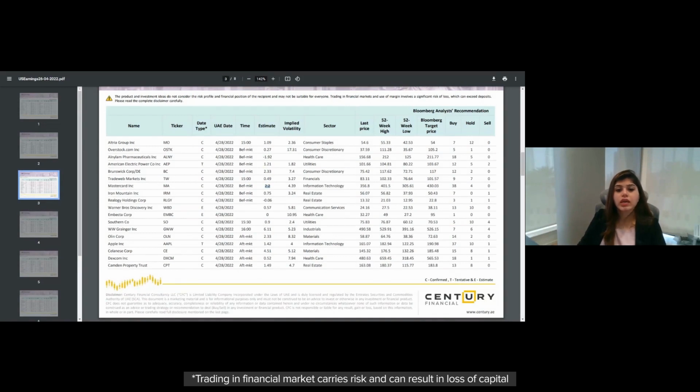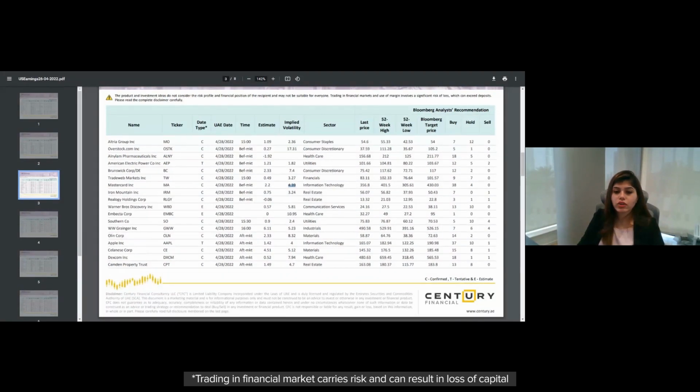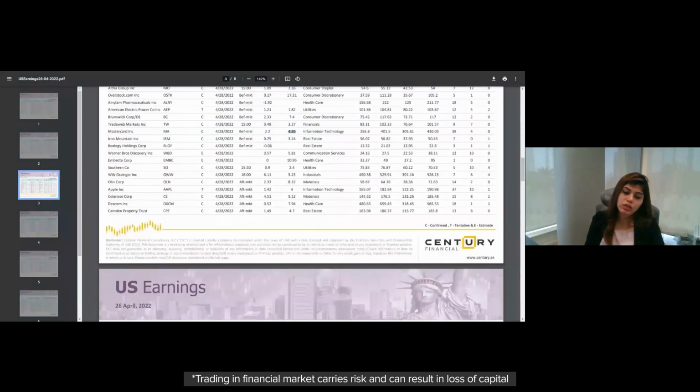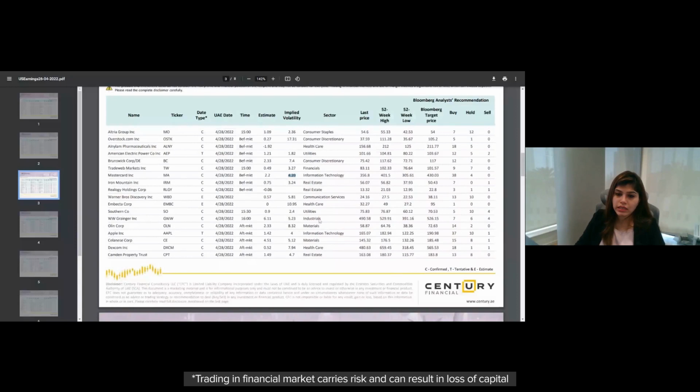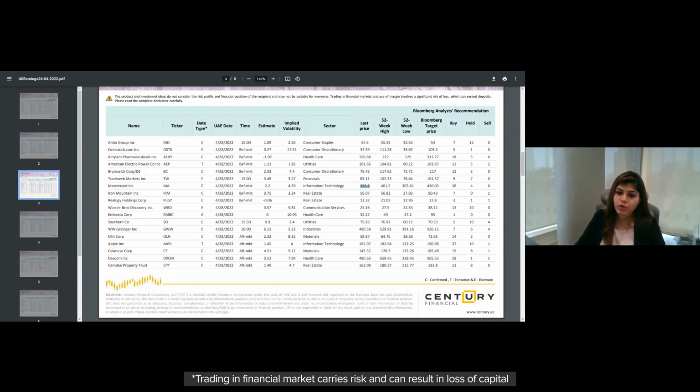This is where you can see the estimate is forecasted to be 2.2, and if your earnings per share comes in above this number, and if the guidance is also good and other parameters are also good, then we can see the stock doing well. Now, implied volatility is basically a percentage, and we try to see how volatile the stock is expected to be around its earnings. Generally, we can see a 4% move up or down when Mastercard reports its earnings. Then we have the sector. We also have the current price for Mastercard when this was shared.